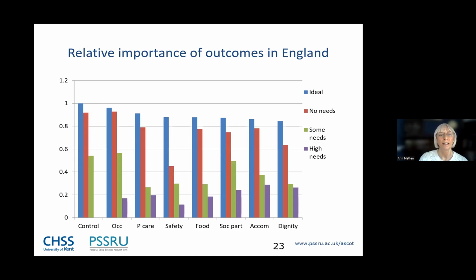So you can see here the safety, which I was talking about before. It is actually the lowest level of domain compared to all the others at the high level needs, but it is more than we have got for the control. And it's interesting to see that one of the most important things in terms of one's aspiration is occupation. You can spend ages on these slides looking at the differences. It's quite fascinating.